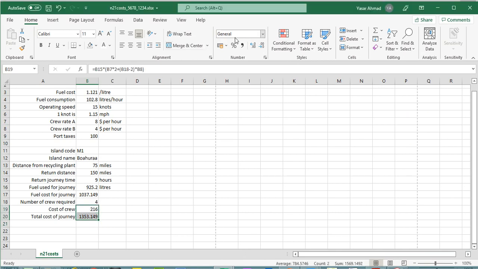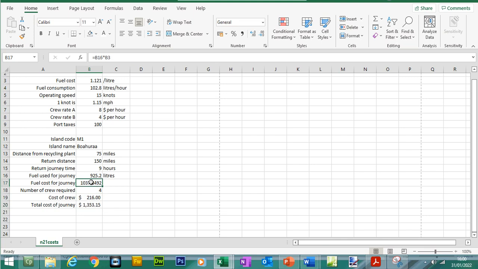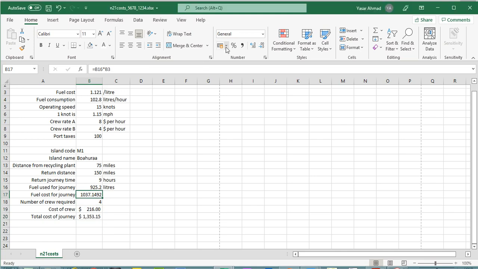So probably apply them to there. That's that done. Okay. Fuel cost. You can apply it here as well. Port taxes.